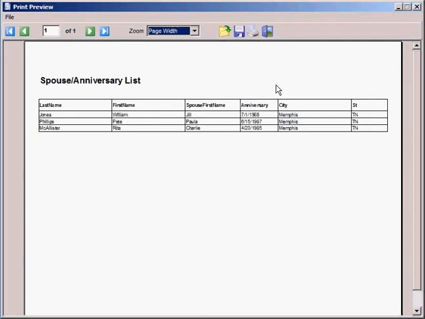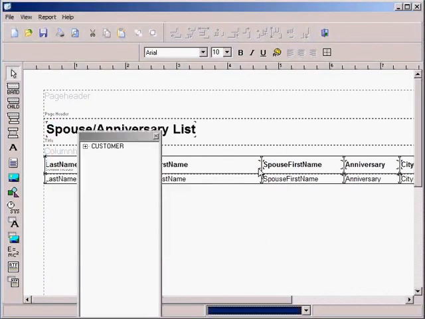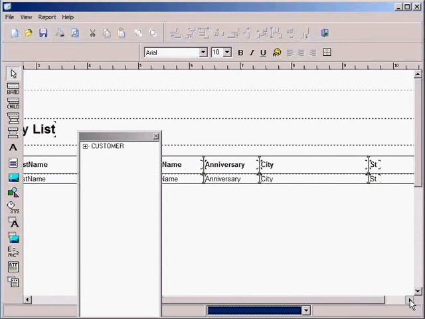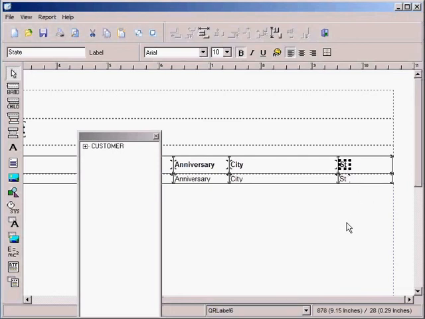instructed it to create. I want to show you one thing about this report designer feature. If I close out of the preview and go back to the actual template for my report, I can change things about this template as I might want to. For example, if I wanted this state field to be more centered in its box, I could just click on it and then use the arrow keys on my keyboard to move it to the appropriate spot where I wanted it to show in the report.